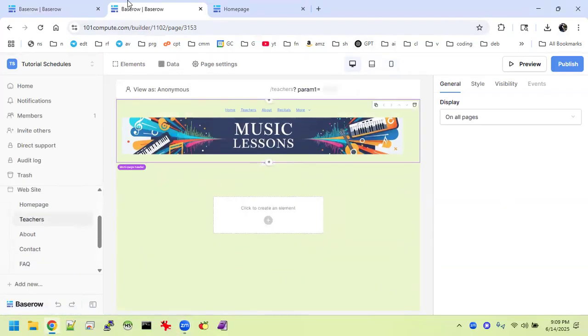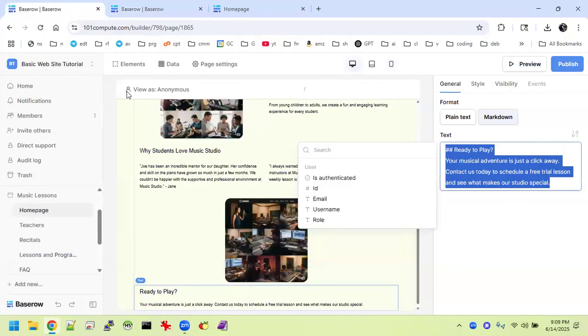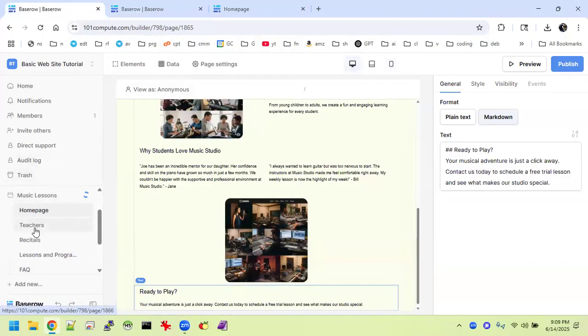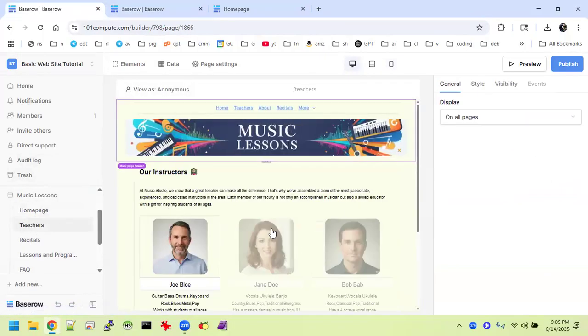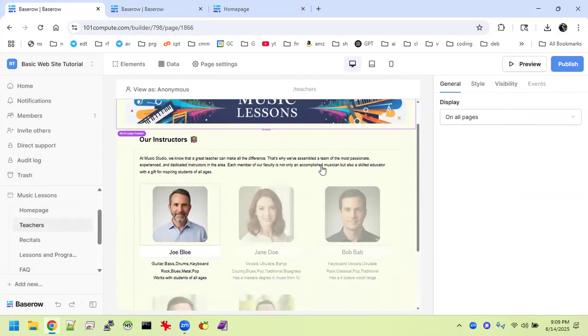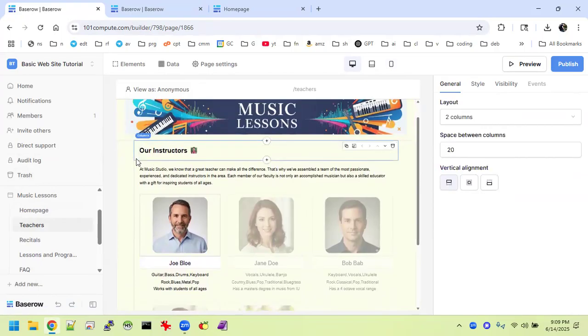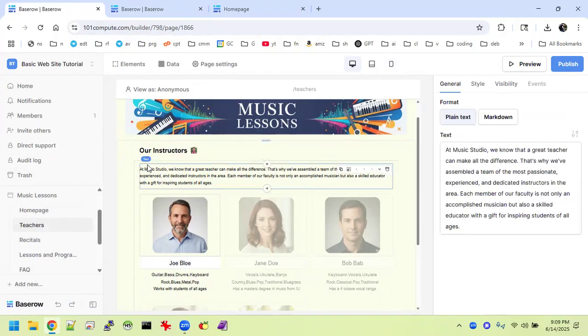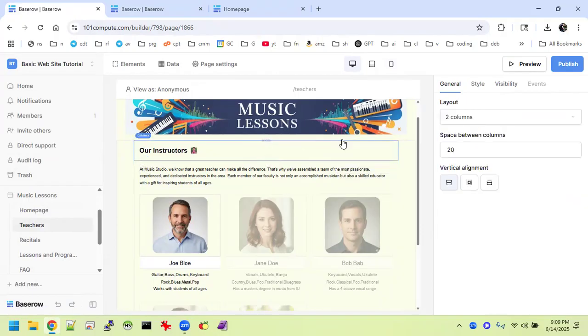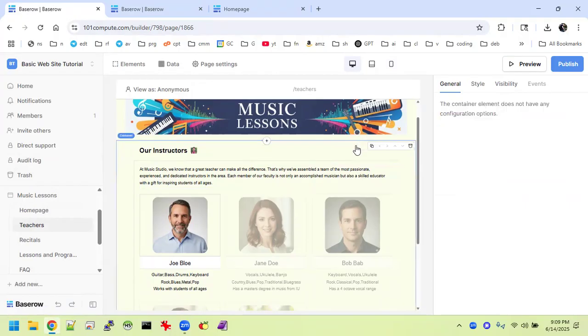And now for teachers, what we're going to do here is grab the images and the information about each of the instructors from the database. So let's get a couple of these little bits here. It looks like we're going to have some sort of container.